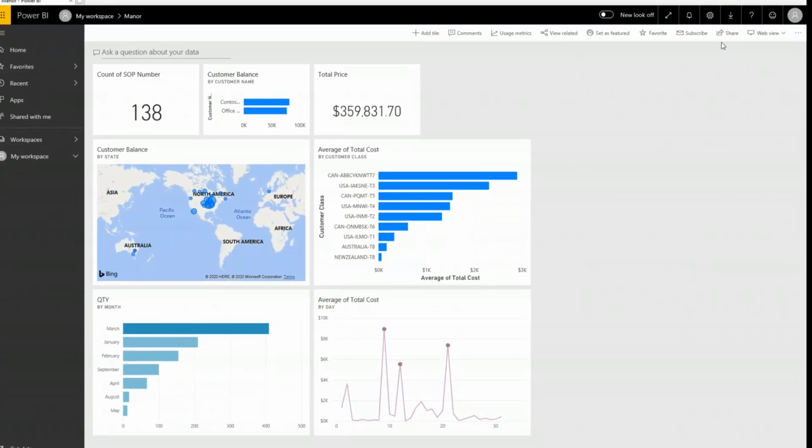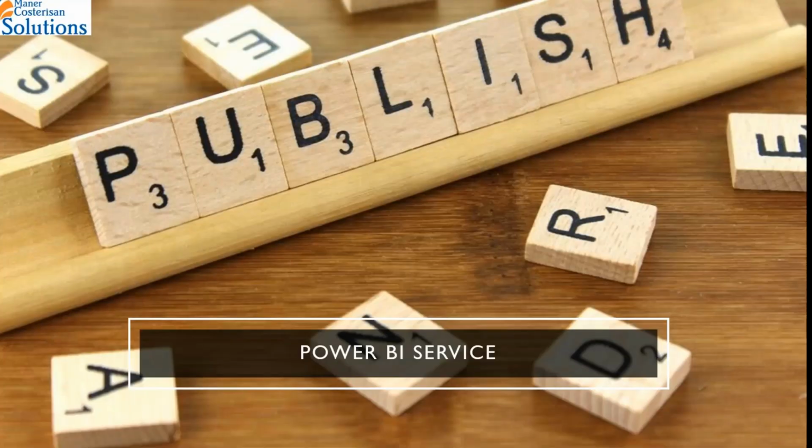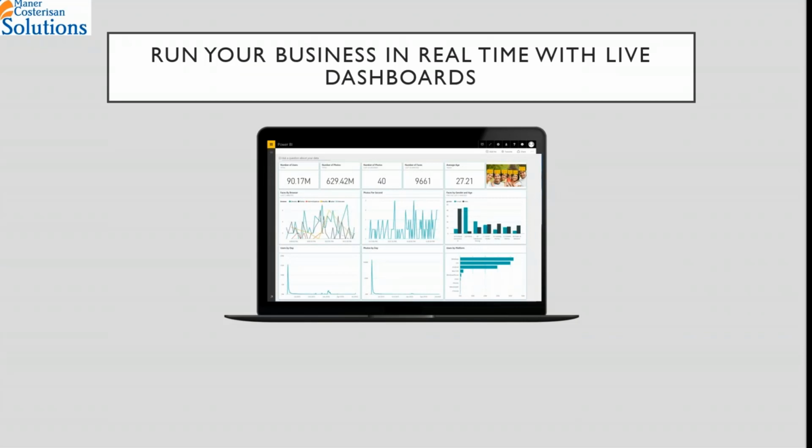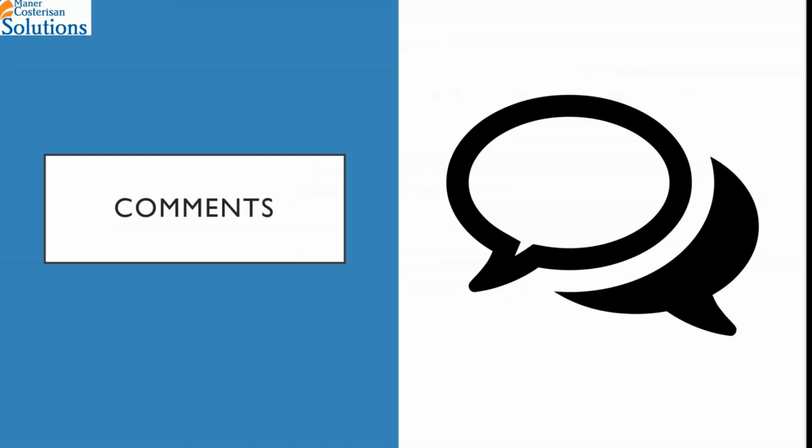So this is the gist of Power BI in a super fast mode, because we are at the end of our time. So let me return to my slide deck for just a moment. And so again, you would publish it. Once you create a dashboard, you can monitor your business. Some connections are live, so you can do some real-time things. Once you have something published, if you have the ability to share, you could have joint comments so people could comment on things on the dashboard, and it remembers it.